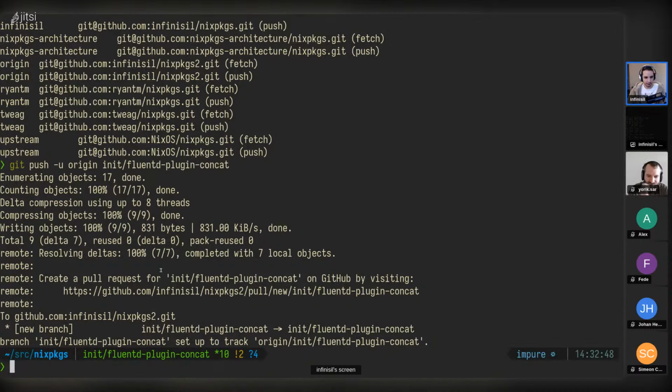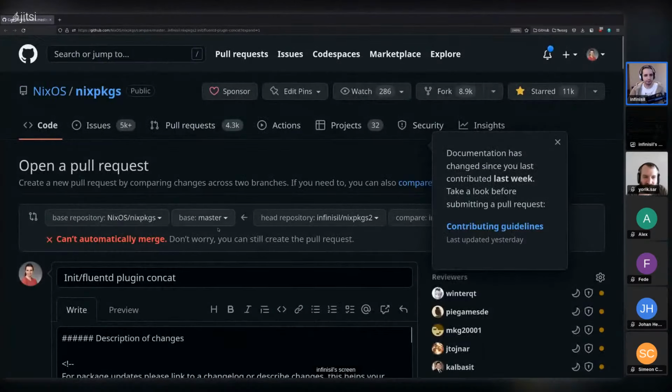All right. Now GitHub is very nice. It gives you a link here where you can directly click to prepare to open a PR. I would open that in another window. Yeah, this one.